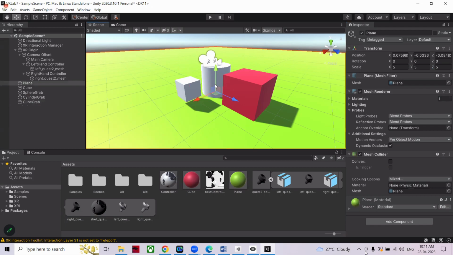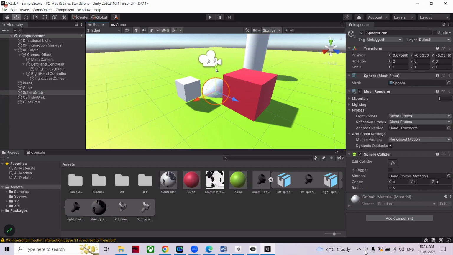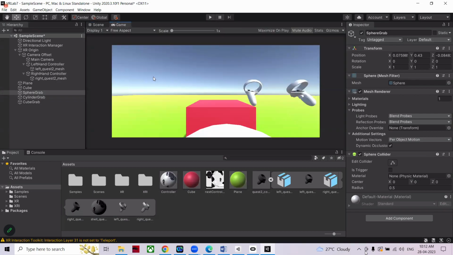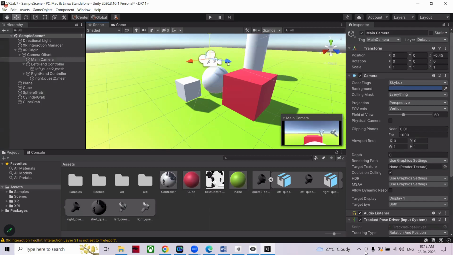Similarly, for the cylinder that you have, you can do the same, as well as the sphere. See in the scene view how it is looking, and adjust the camera. Now see how your scene is looking.